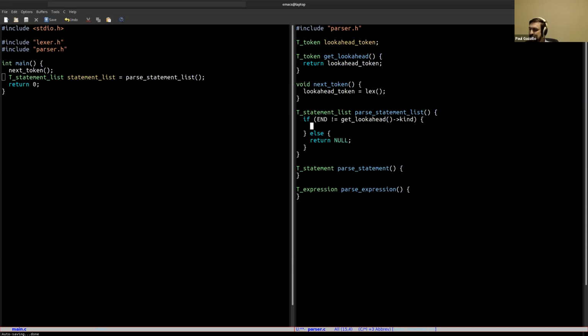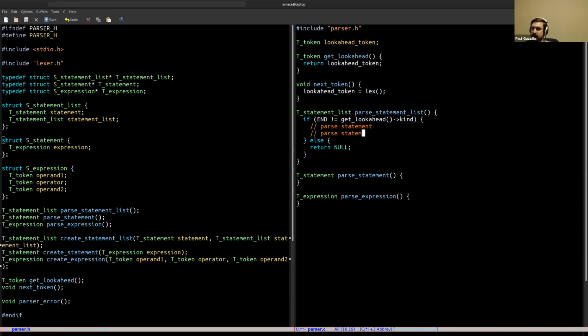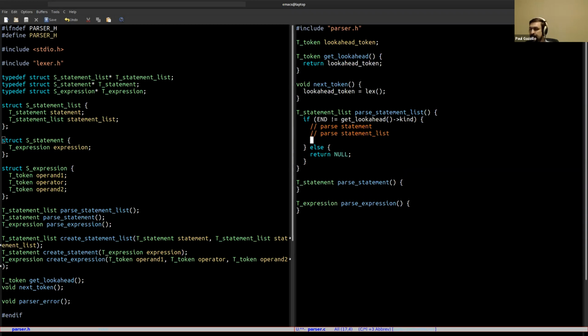I think there's a little bit of a delay, so somebody's saying call Lex. Remember, I've abstracted away calling Lex into next token and get look ahead. Right now I'm on a token; I've already called Lex. And somebody said a statement list is expression plus semicolon. So let's look at our definition again. A statement list is a statement followed by another statement list. It'll take a little bit to wrap your head around, but basically we want to recursively parse a statement and then recursively parse a statement list. And when we do that, we want to create and return a new statement list node.